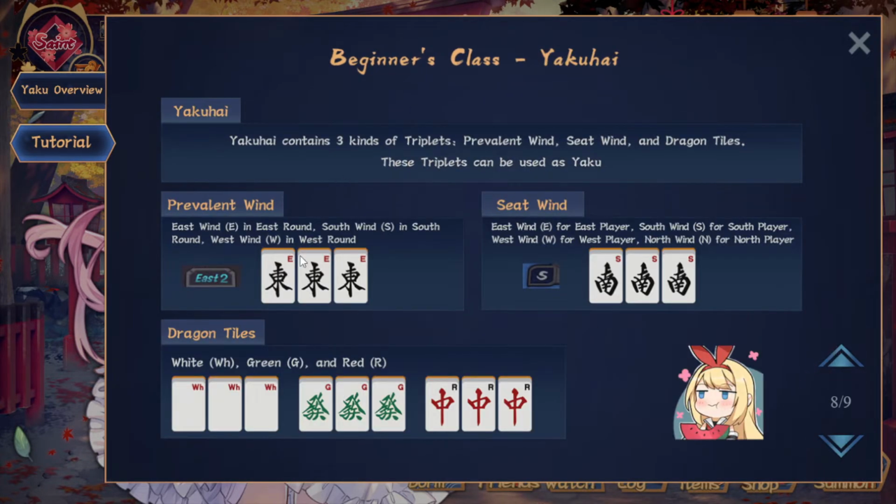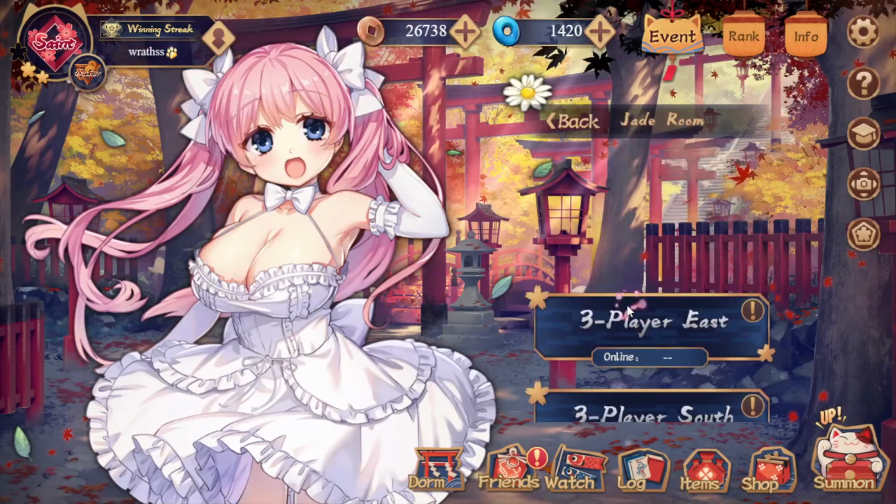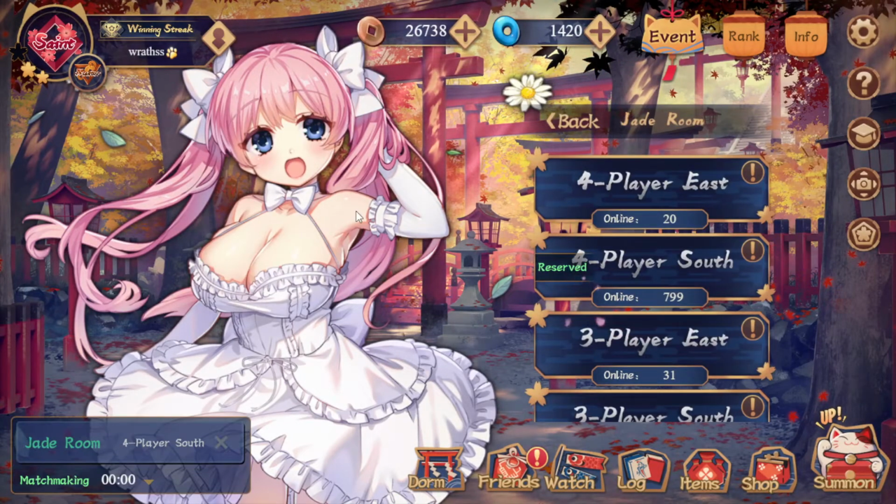So as mentioned, with these dragons you have to form triplets or a pair. You can either do a pair or a triplet, but you cannot form a sequence because they're not numbered. They're special tiles that you can only form triplets on. Okay, so that's that, and let's jump right into the game.